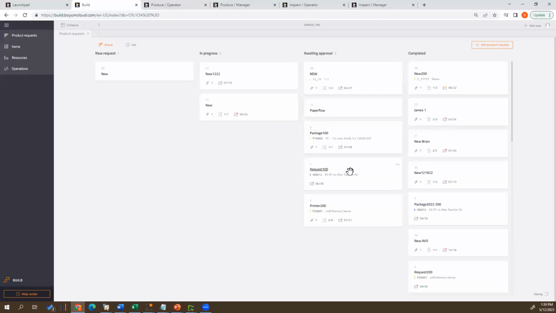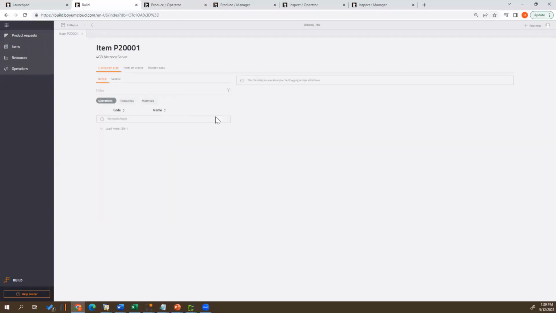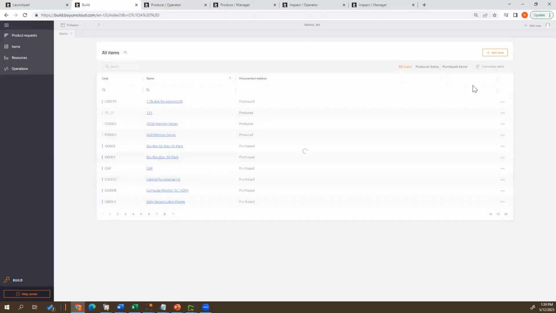Of course, you can switch stuff around, whatever status you want. And also, it's a very good tool to change a bill of material, because you can always go in here and grab a bill of material here, and then you change it if you want, okay? Or you can change it on this product request screen or over here. And of course, you can always create new items, resources, and route stages from here.